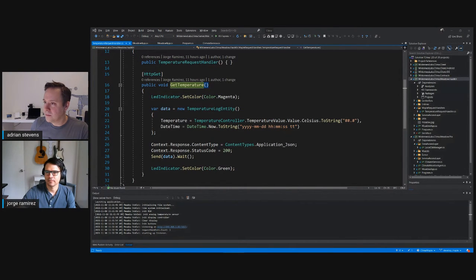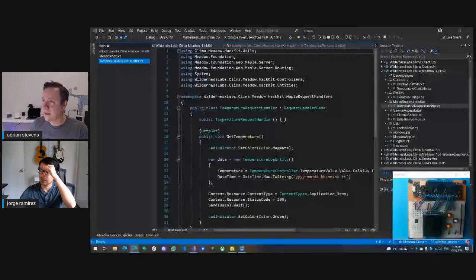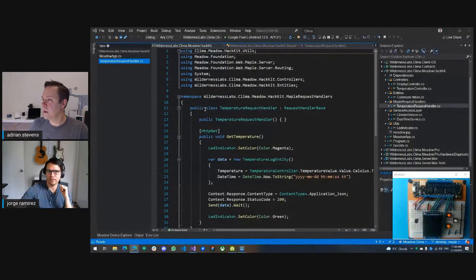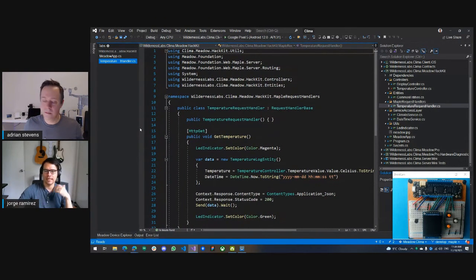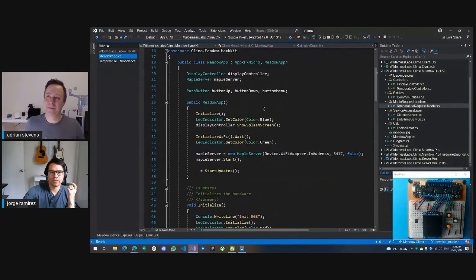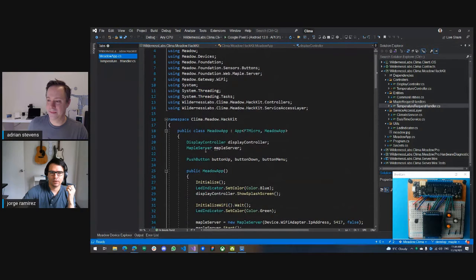Absolutely. Perfect. Okay. So Adrian already gave you the rundown of how to connect to Wi-Fi and how to start Maple, and there's something else that's really important and worth mentioning.